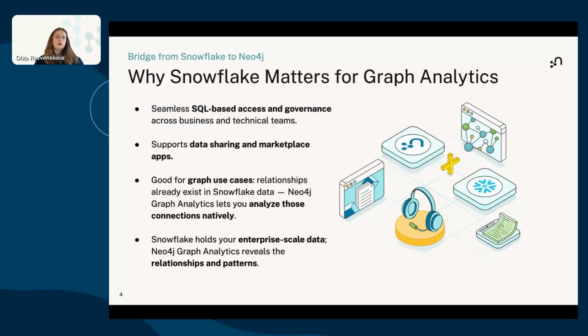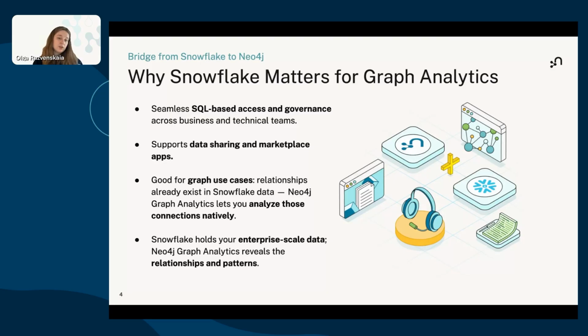So why does Snowflake matter for graph analytics? First of all, Snowflake holds a lot of tabular data, and users of Snowflake can do SQL queries on this data and get some insights from that. But sometimes you can see that your tabular data actually has a graph behind it, and you probably would like to have some graph analytics on your data.